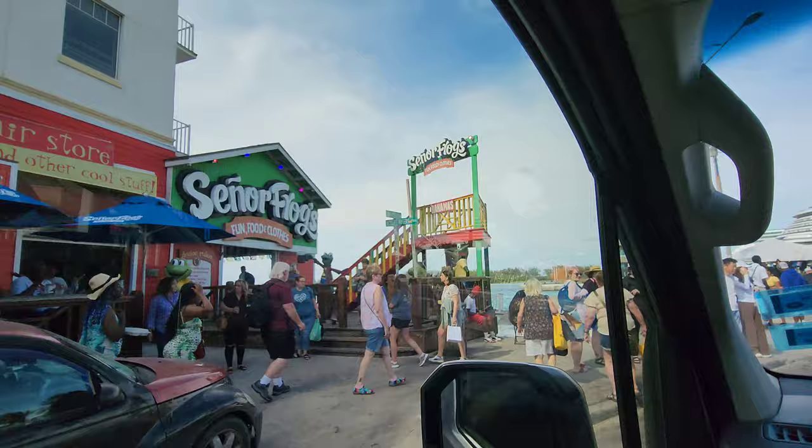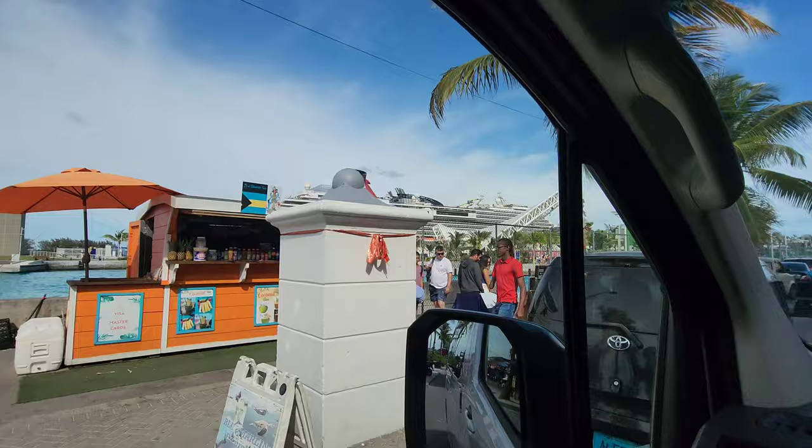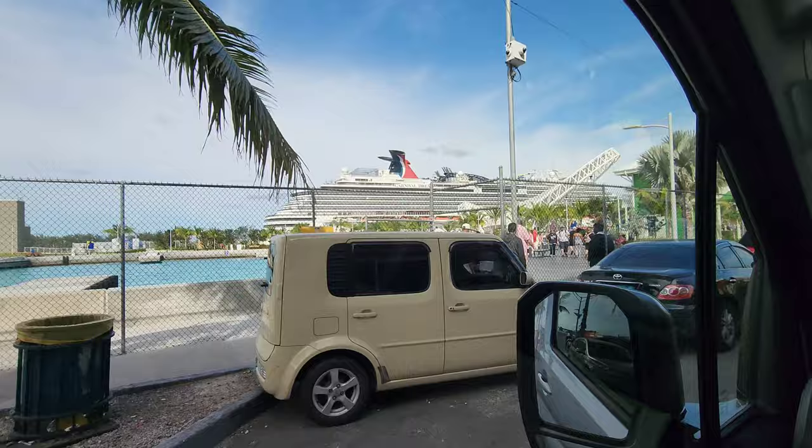How is the crime rate going up? Pardon me? Well, if I was you, I would sue the cruise ship. No, seriously, if I'm going on a cruise, why would you take me to a place that is not safe? Because I want to get out and see the island. I want to enjoy myself. I don't want to be crammed up in a cruise ship. So if you know that it's terrible, it's dangerous, then why are you taking me there?